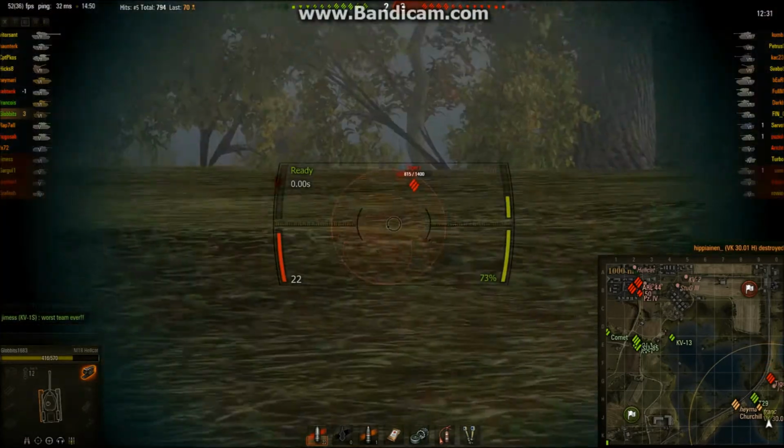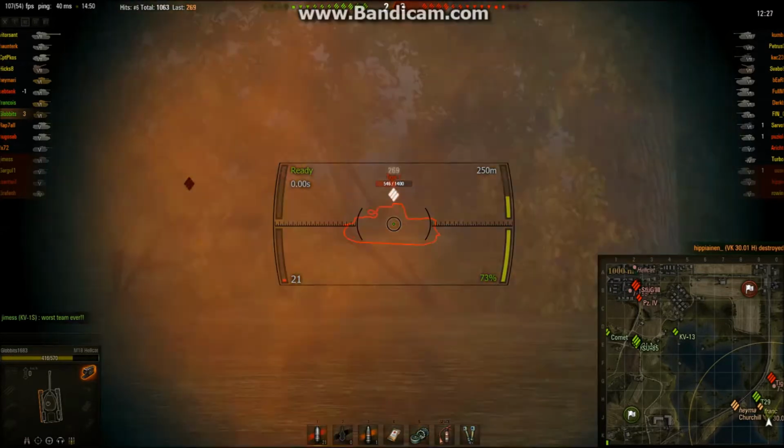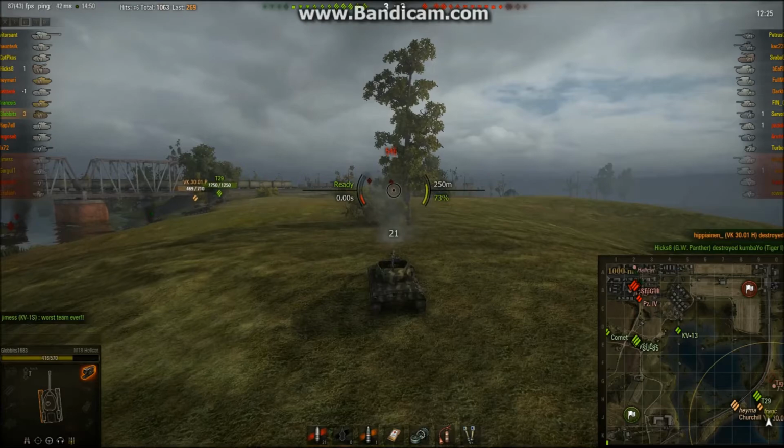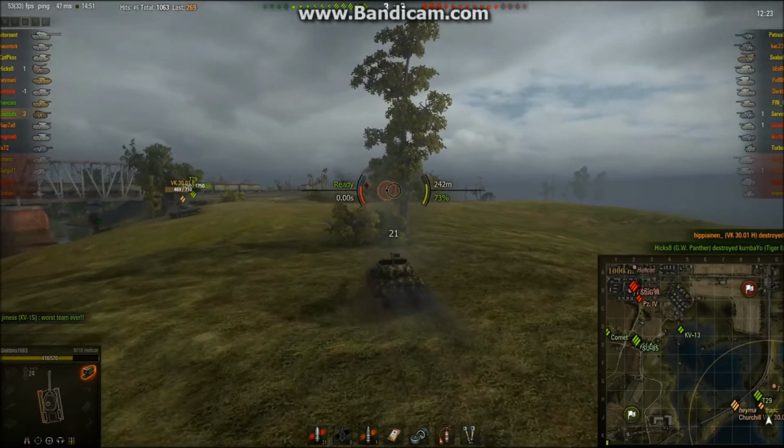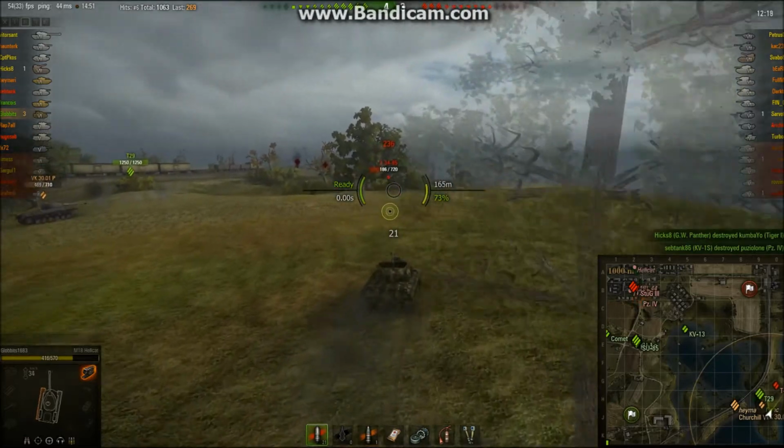I was just shooting for center of mass. Now, look at this, look. KV-1S. Oh my god, heavy's camping. Worst team ever. Okay, mate, fair enough. The GW Panther gets a nice shot into that Tiger 1 there. Awesome job. Awesome job from the artillery.